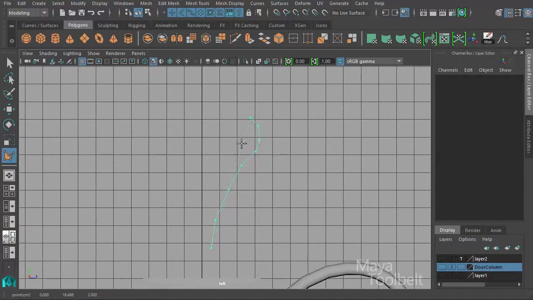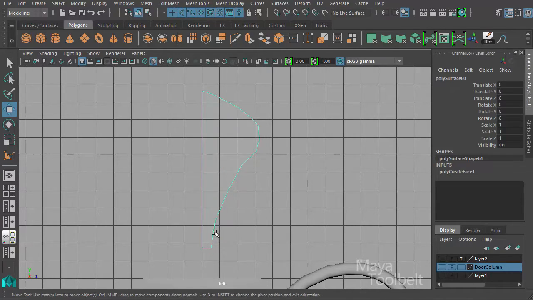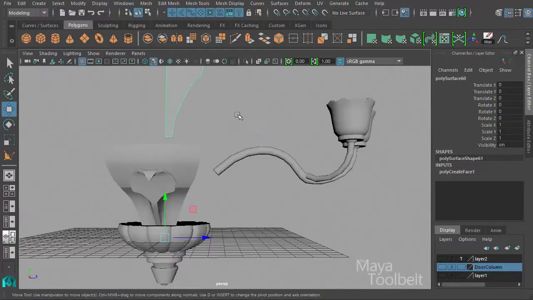But I think, let me undo these actually. If we look at it and just think about how I'm going to use the bend deformers again to get that shape, I'm going to actually have it more like this. Hit enter. Okay, so we have this.